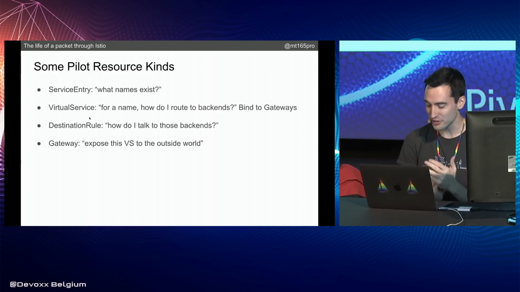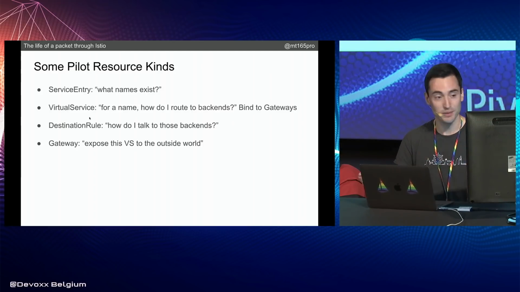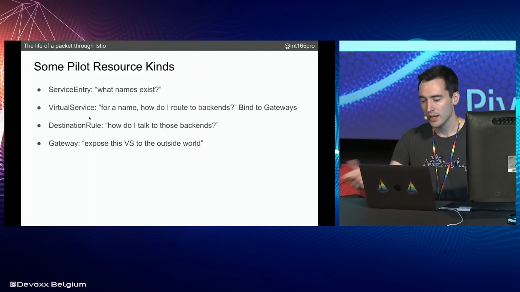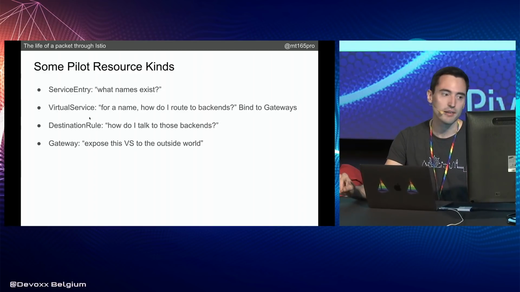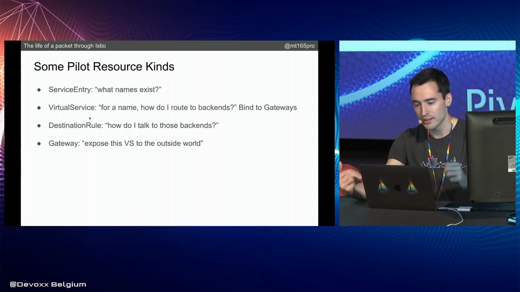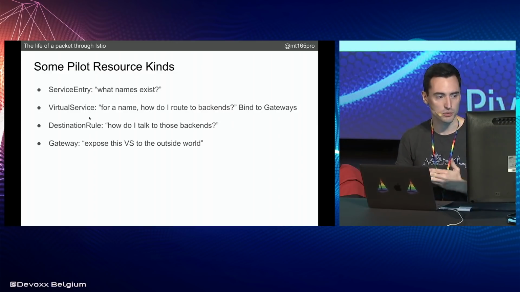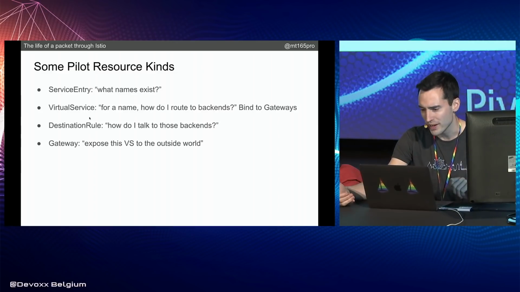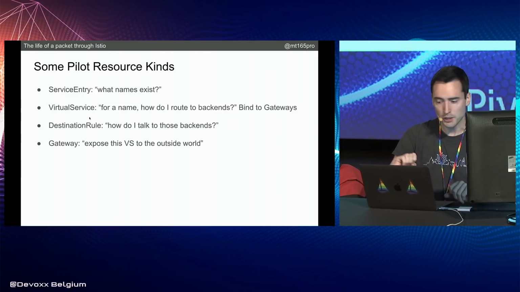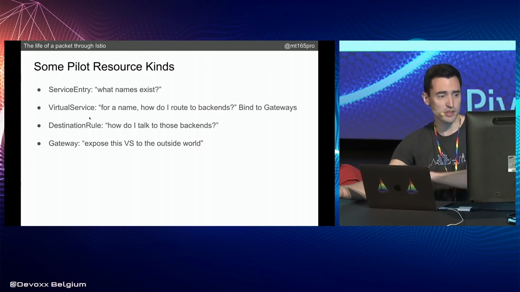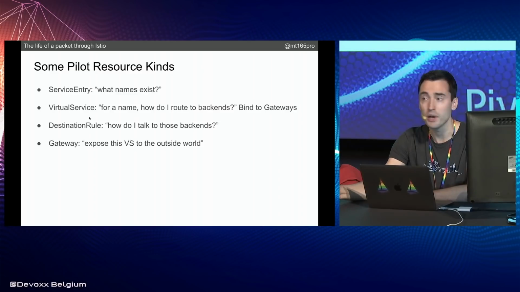Right, so your service entry in Istio says what names exist. And as I say, there's a bit of rewriting there. It also says which ports are valid, and allows you to choose which kind of error message to return, which HTTP error code to return if you don't match a name, that kind of stuff. As I say, these things are normally populated by Pilot. So if you're in Kubernetes, then Kubernetes services will be reflected as service entry names automatically. You don't need to configure them.